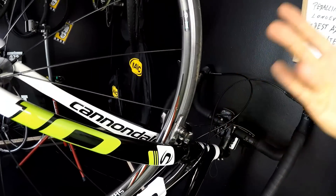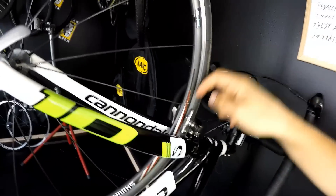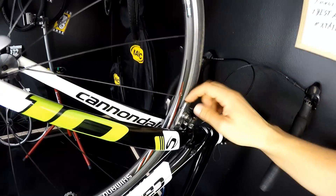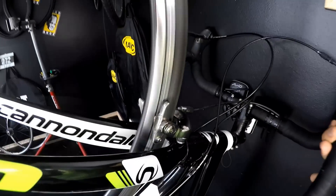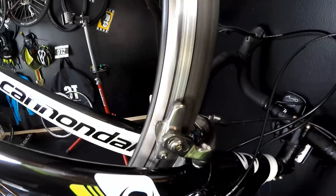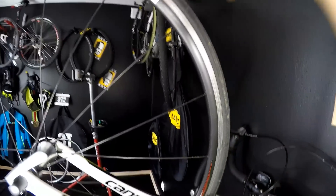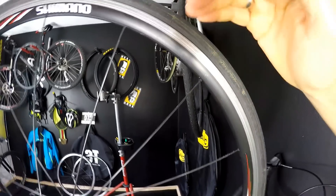So that was the braking from maybe 25 miles per hour, and when I'm almost stopping my bike, those pads — even though they were clean when I left home — when I'm coming back home they're full of particles, some metal, little stones or rocks. Let's see how it sounds right now. It sounds awful, and you can see those little parts of metal flying around, which means I'm wearing down my rim quite quickly.